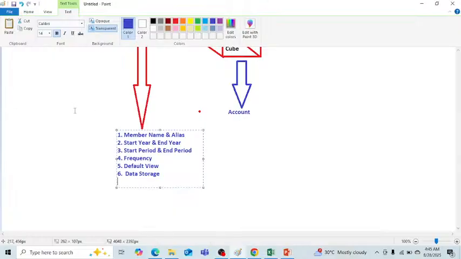So these are the following members property that we have under the scenario dimension.